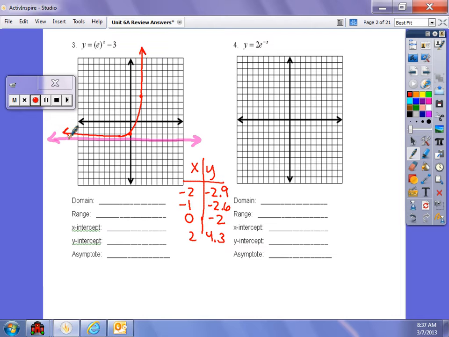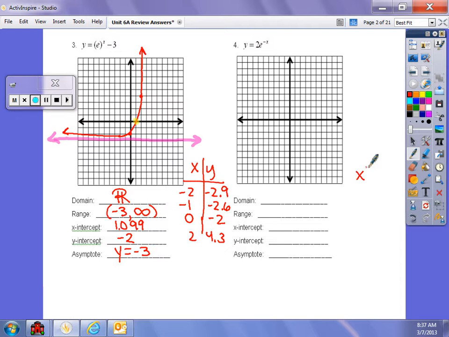But there's your graph. Again, your domain is all real numbers. Range goes from asymptote to infinity. The x-intercept is right here, so what we need to do is our second trace, either second trace number 5 if you made y2 equal to 0, or second trace number 2. And you get 1.099. So make sure that when you have your graph hitting the x-axis, you get an x-intercept. The y-intercept is right there at -2, and the asymptote is at -3.